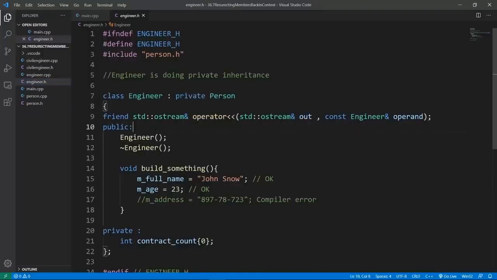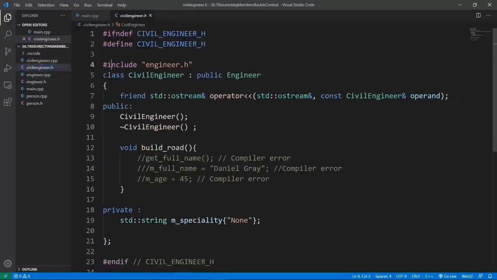And we know that this is going to eclipse everything that is not private in the person class to private level access. So everything is going to be private to the engineer class now. But sometimes we don't want to do that. For example, if we go down in our civil engineer class, we're going to see that the getFullName and the getAge methods are going to be private to the upstream engineer class.